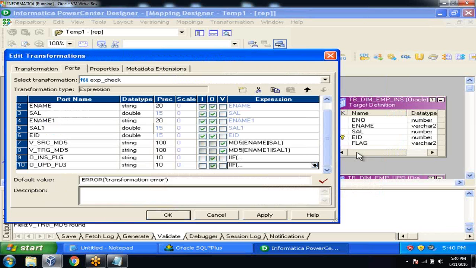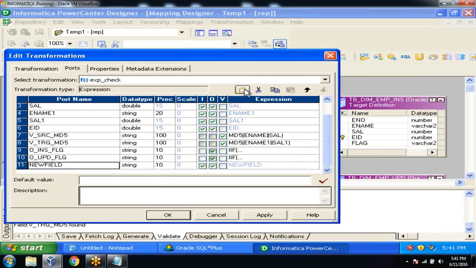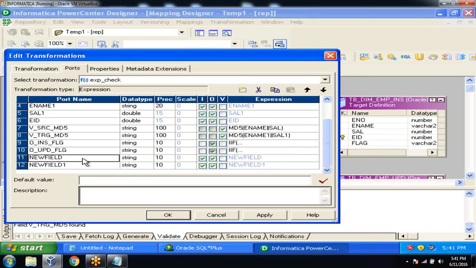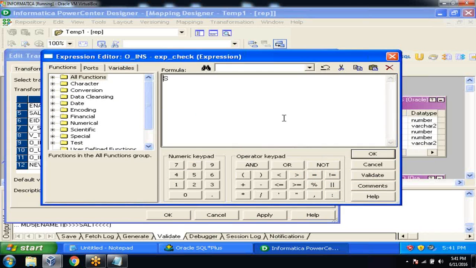So here I am going to define two constants. Whenever I am inserting a new row, I am going to populate the flag with Y. Whenever I am going to update, I am going to update the record with N. So to populate those values Y and N, I am going to define two constants. Those are two output ports. These ports I will connect. O underscore is an output port. Whenever I am inserting a record, I will connect this port to flag.